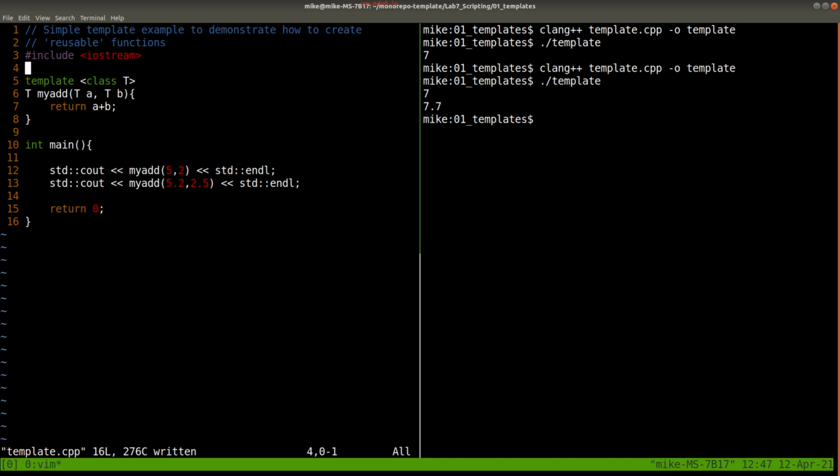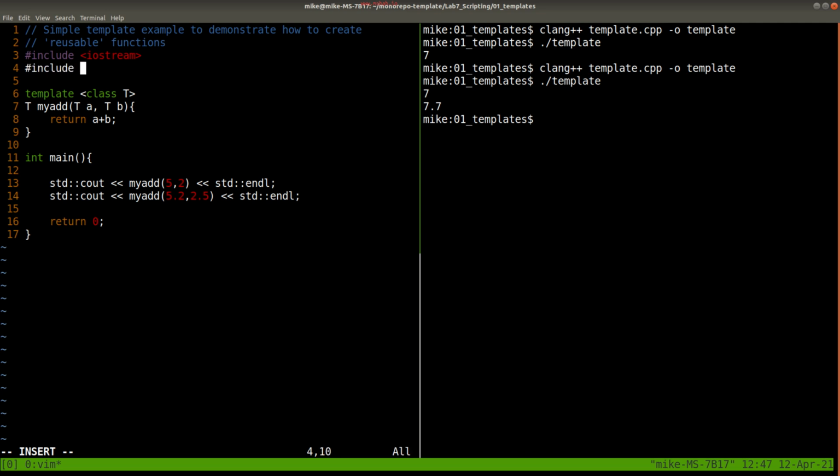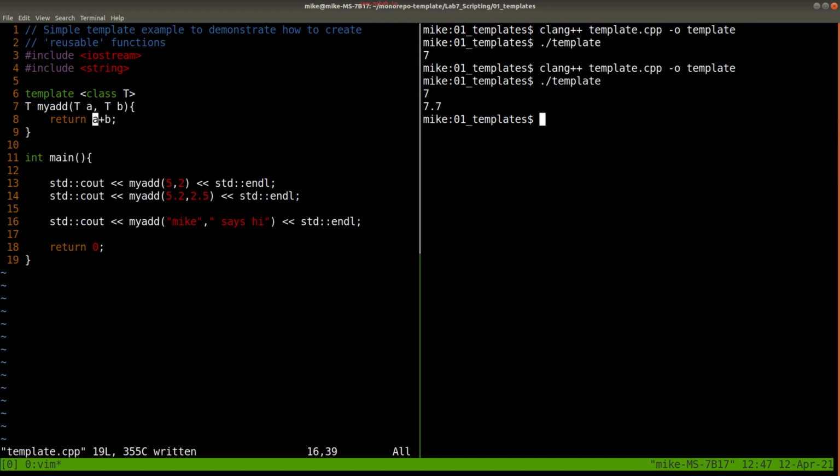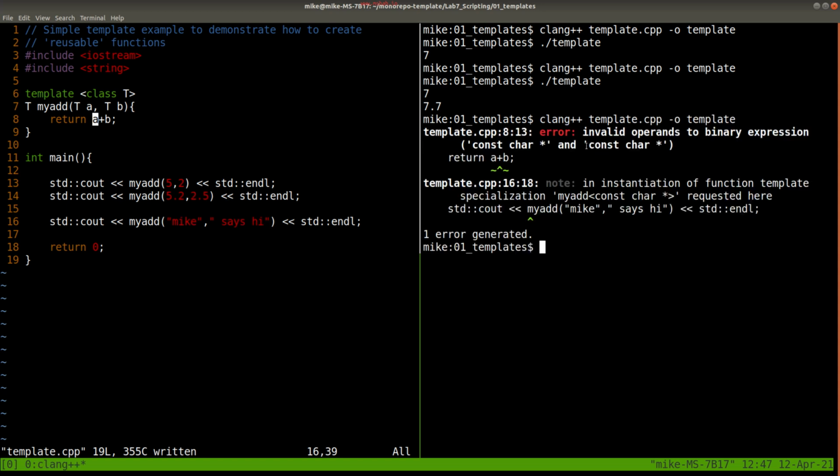Let's get a little bit more extreme just to show the flexibility of templates here. It's the string data type. I'm going to put in two strings here. Now I can't put in a string literal. If I just type in strings here, it's going to treat this as a const char star, which doesn't know how to use this plus operator. So let's just let the program crash here for a second. It's going to give us some warnings and say it doesn't understand, these are just literal strings. So again, when using our function, we have to make sure that whatever object we're passing in, or whatever the data type is, supports this plus operator.